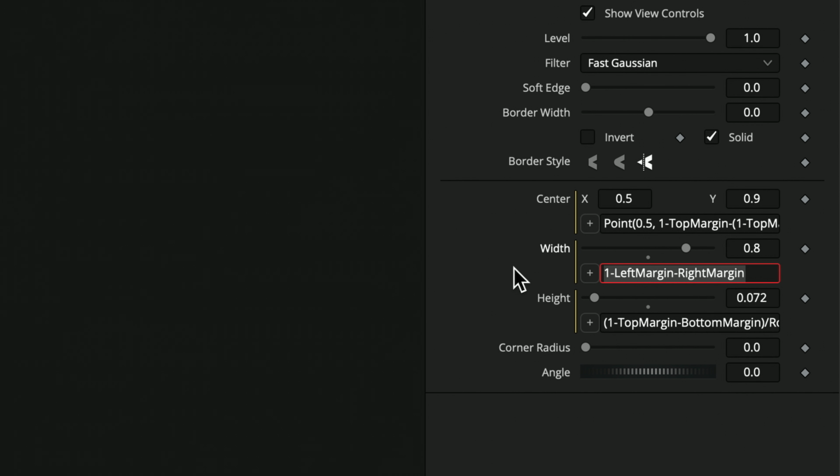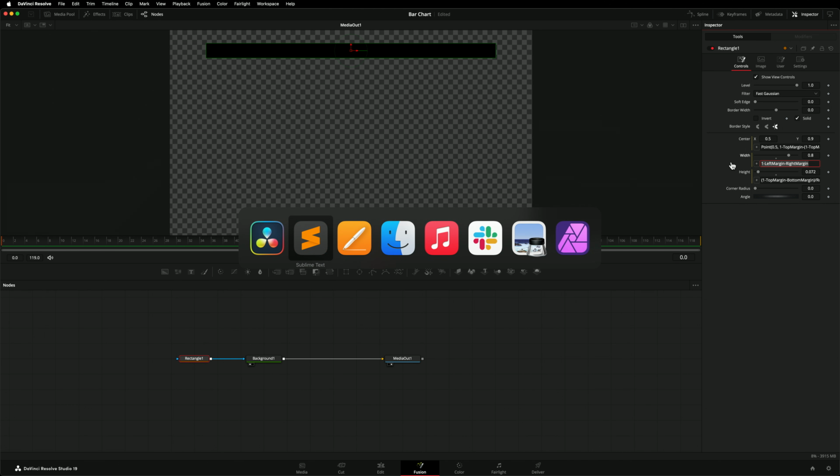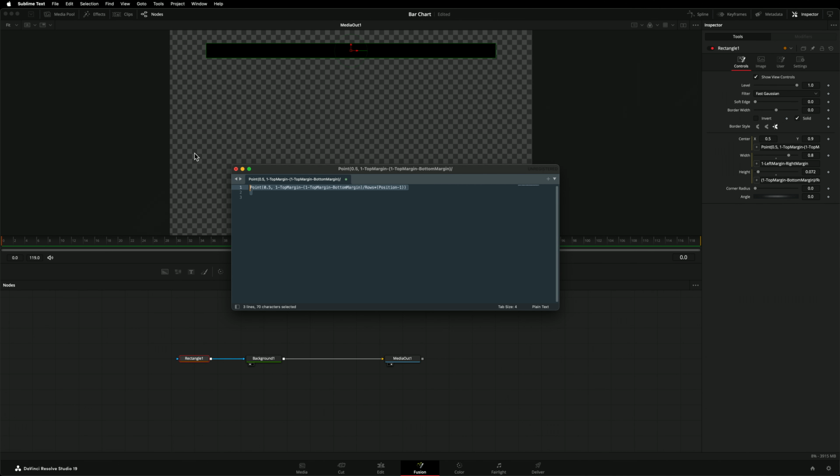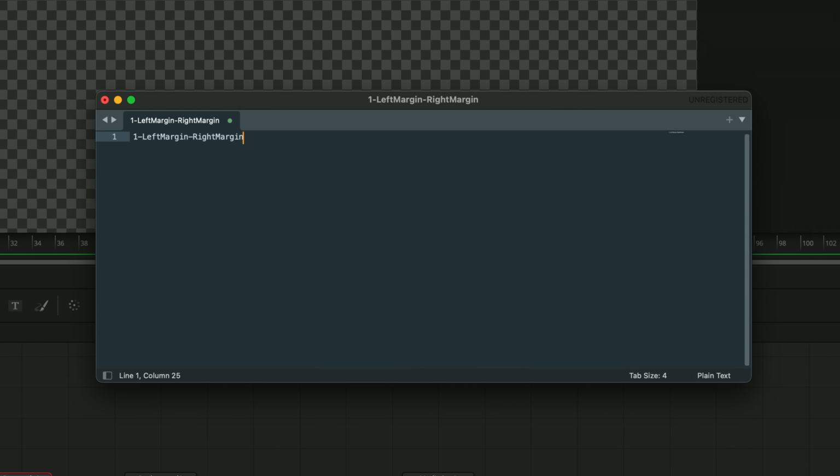Let's copy the expression into our external text editor just to make this easier. Just delete the previous expression before pasting it in. We'll subtract the minimum from the maximum to get the working range of the bar. I'm encapsulating it in brackets to force the computer to calculate any addition or subtraction before handling the multiplication and dividing we will add later.